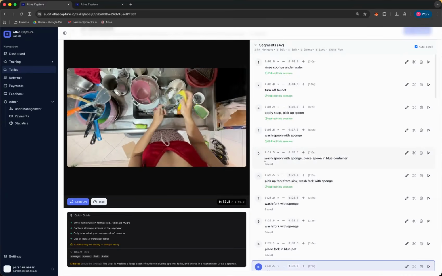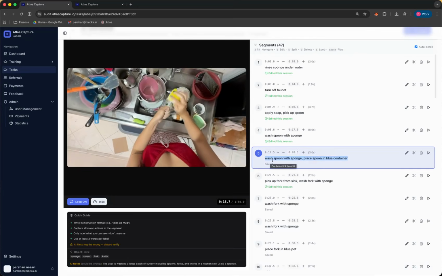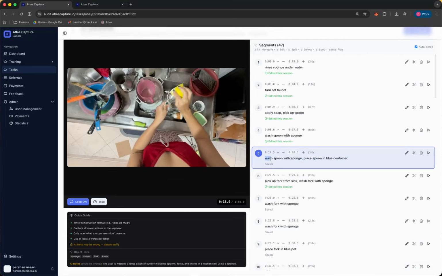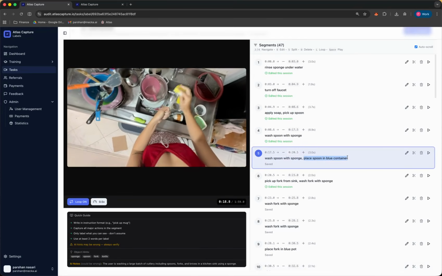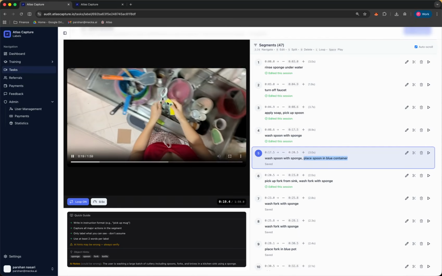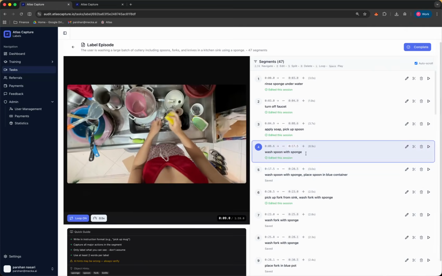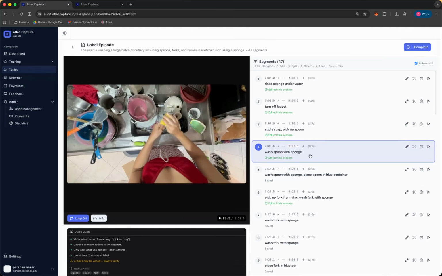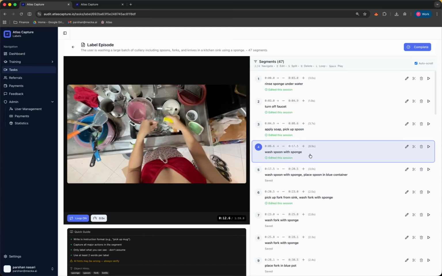But this would be a very good example of how dense label and a coarse label is at the same time. We are washing the spoon with sponge, and we also place the spoon in blue container. I'm taking into account every single action that is happening within this segment. And also what's very important is that you want to make sure that every segment is treated as what is happening from every action in that segment.